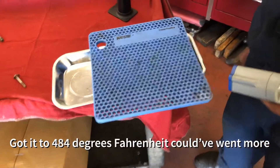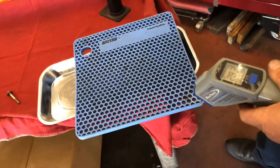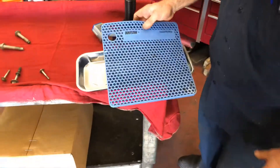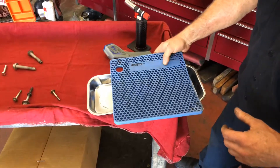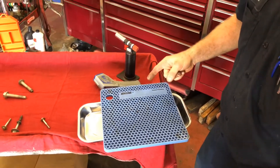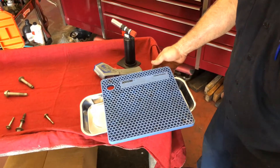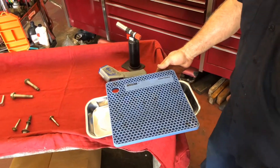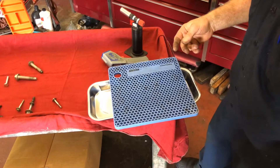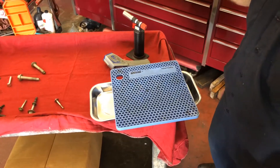We're pushing it to see if we can melt it, but we're obviously not going to have a torch on it in real use. It can withstand heat enough to be placed on hot parts on your car and not fall apart. It's still reading 200 degrees — pretty cool, definitely can stand some heat. These things will work great. Also, they gave me a discount code: use 'worksfortools10' at bolster.com, Amazon, or eBay to get 10% off. I'll leave some pictures at the end showing it in actual applications like water pump jobs and front cover jobs.